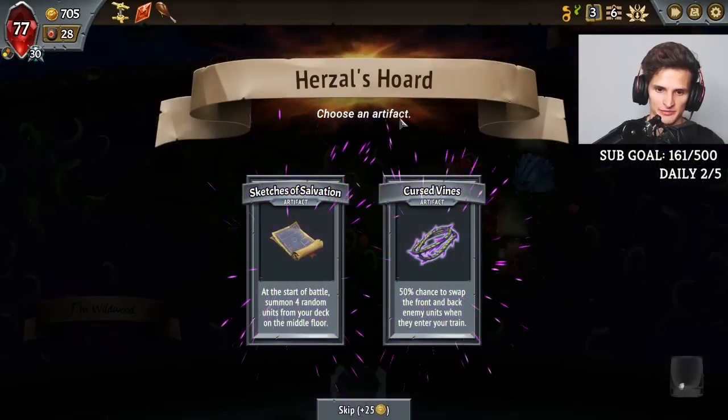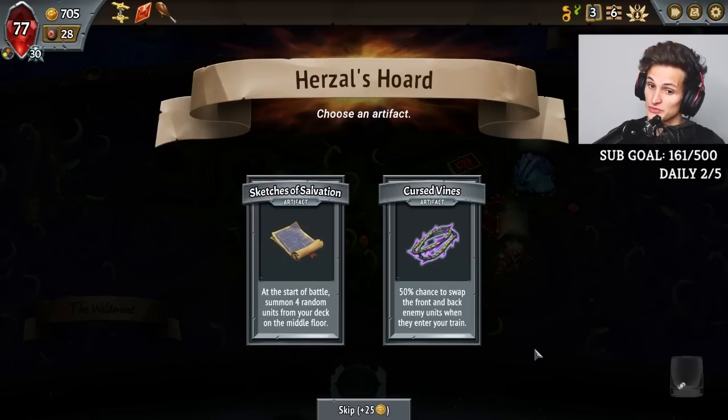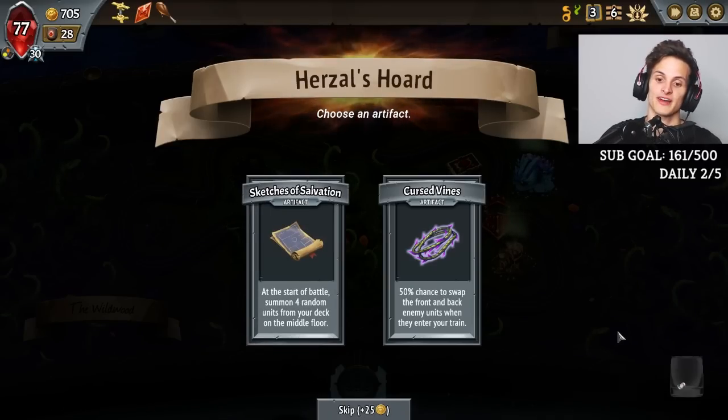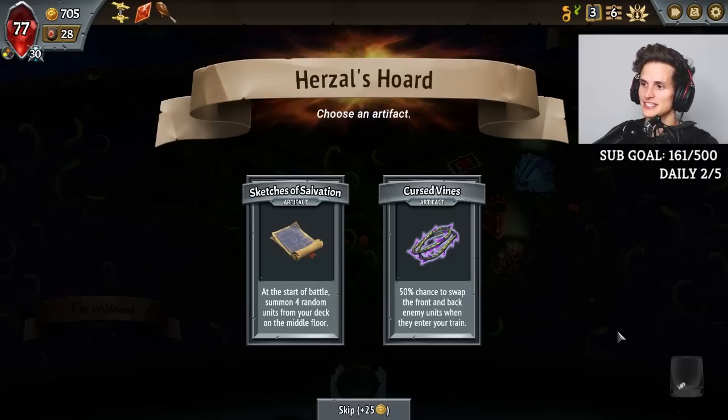And I also get an artifact here. At the start of battle, summon four random units from your deck on the middle floor. Interesting. Or cursed vines. 50% chance to swap the front and back enemy units when they enter your train. Now this is kind of nuts.